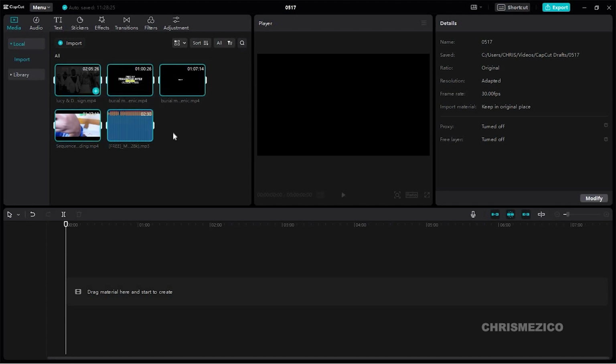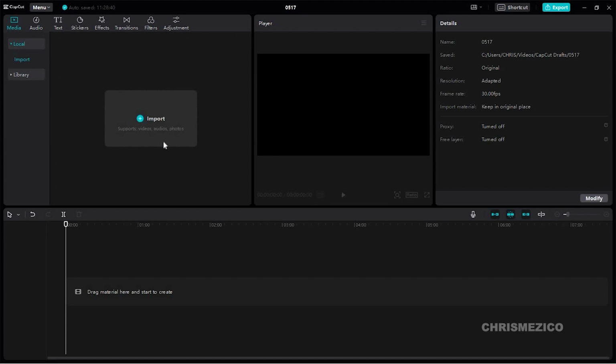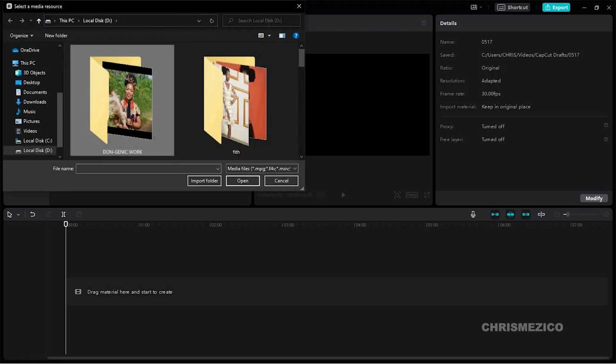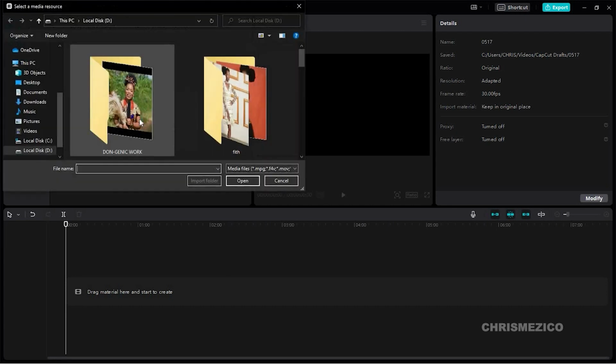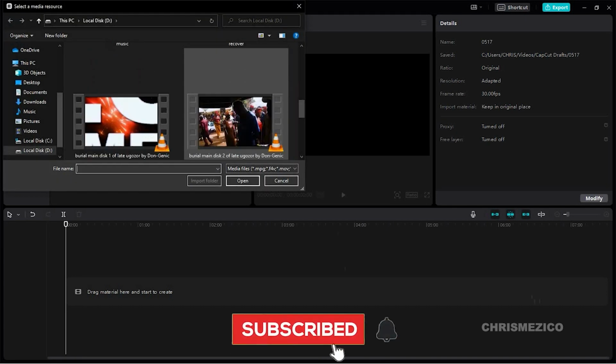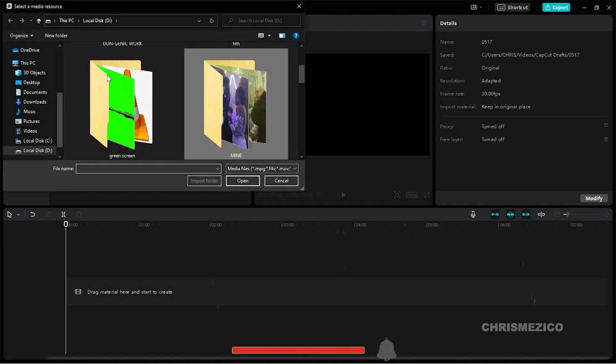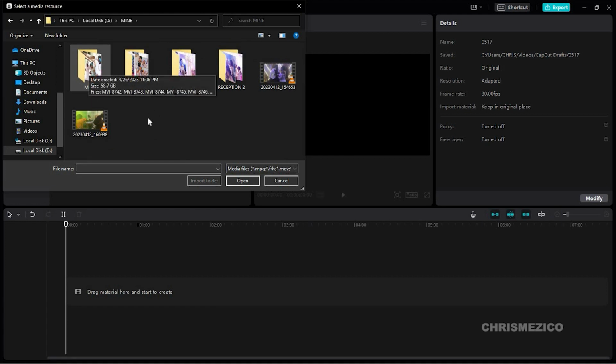Select all the clips and hit the delete button on your keyboard. So all the clips are deleted. Now make sure you are on the media section, and double click on this plus icon. Let me look for mine.